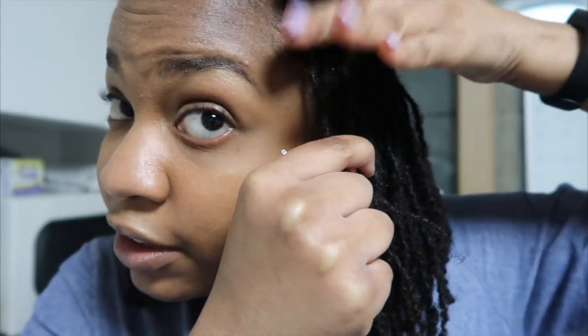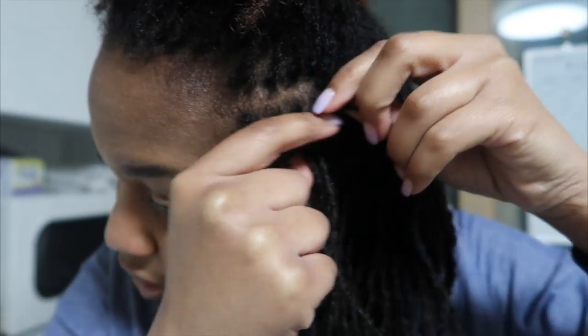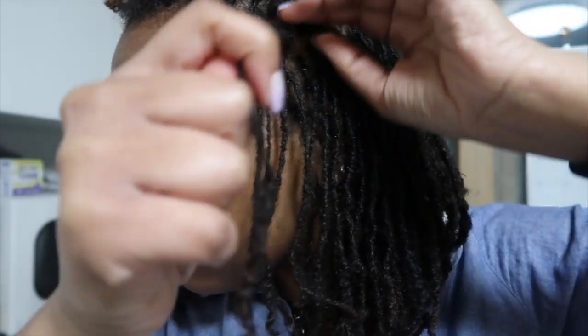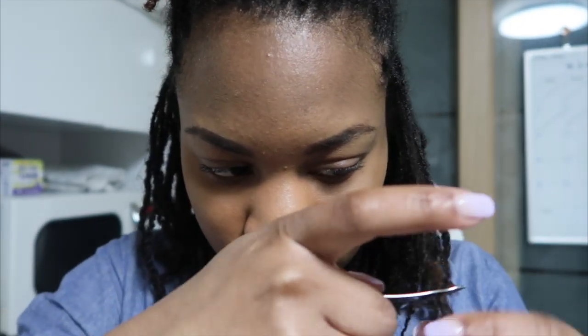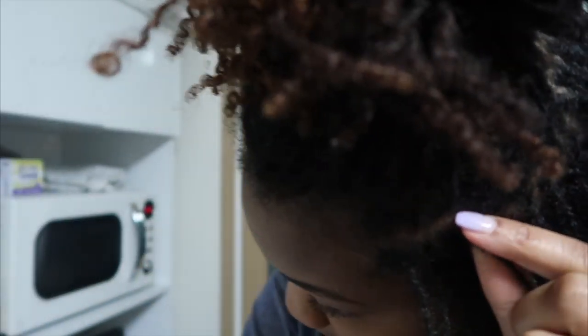Here I'm just clearing away any extra loose hairs. I really don't want it to get attached to anything else. If you are not as brave as me, not as willing to rip hairs apart, you should clip it. Put a clip here to separate these so that you don't mess them up. And a clip underneath to separate these from it too. And a clip at top to hold away the flyaways, right? And then thread it right. Start going. Make sure you guys can see.